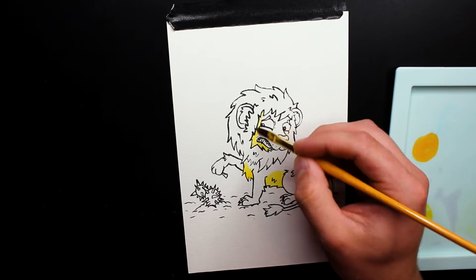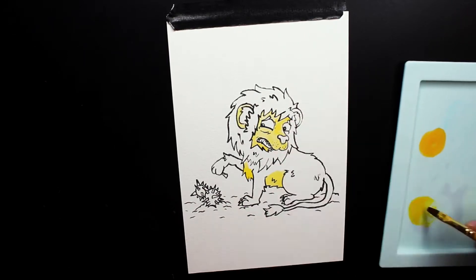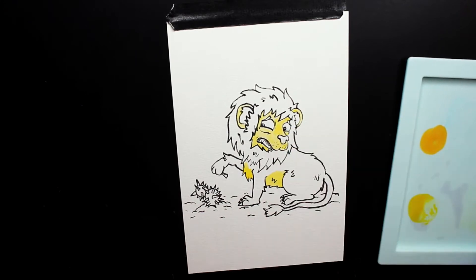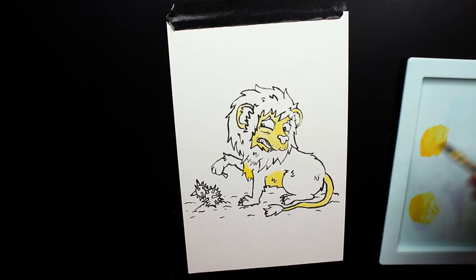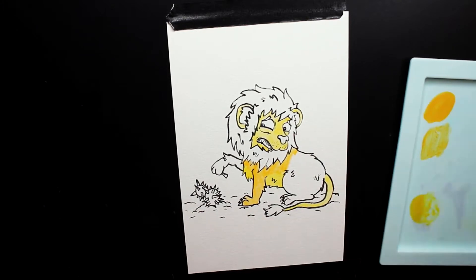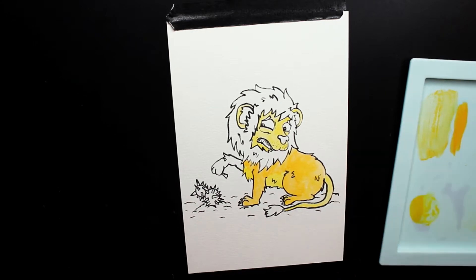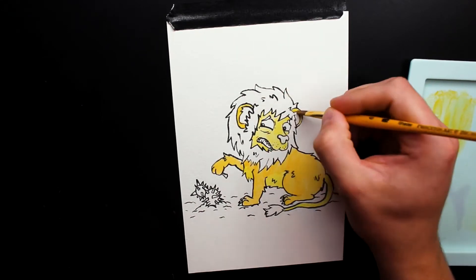When it came to making this piece, I continued with the idea of the kids' watercolor book style and then made this little lion with a thorn in his paw. I thought this would be a cute idea since the last one I did was the cute mouse with the heart balloon. It kind of plays even more with the fact that all these little characters are all from the same book, and I really want to continue to finish off this month doing a couple more of these characters in this style.